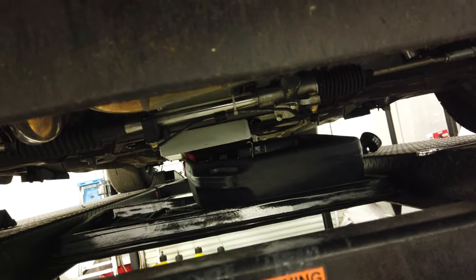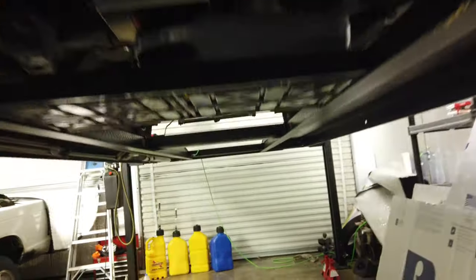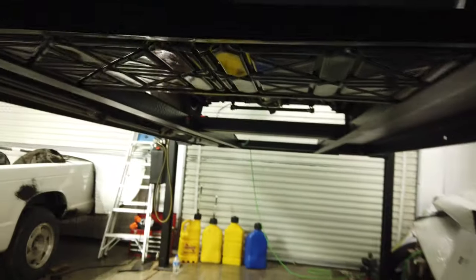So I'm going to get this off so I can at least get these filled up so I can get inside and do the oil change. For anybody that has used 2050, it's like syrup coming out of the car. So I'm going to let that stuff drain out, get some fresh in.